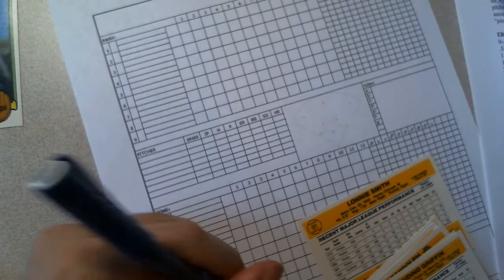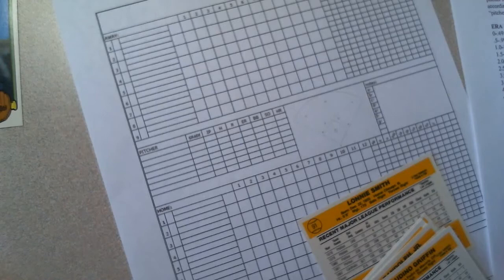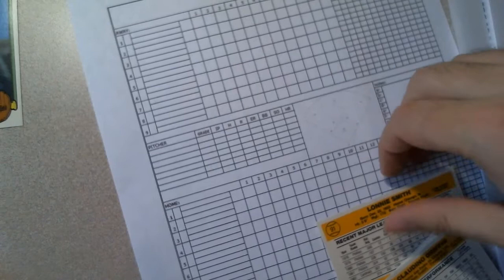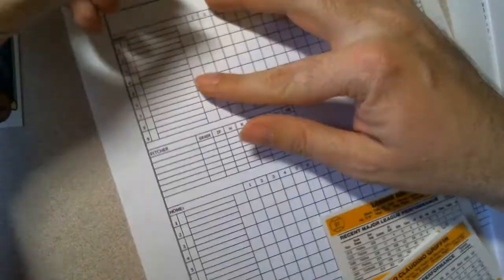So the ERA is the most important thing for the pitchers, like I said. I have this little chart which basically has 4 to 4.49 as even, which doesn't give the pitcher or hitter an advantage. If their ERA is lower than that, then the pitcher is going to have a bonus, and if it's higher than that, the hitter is going to have a bonus. I feel like once you see a few at bats, this will make a lot more sense than trying to describe it. But Lonnie Smith is at first.